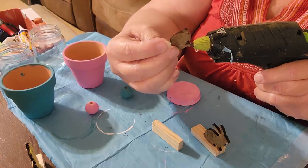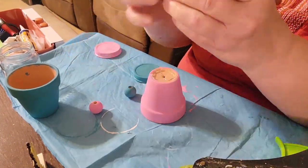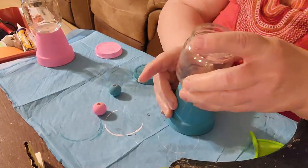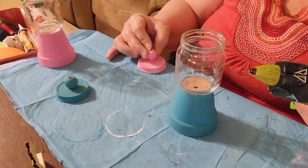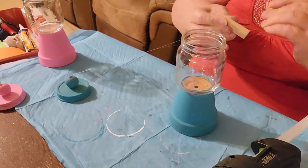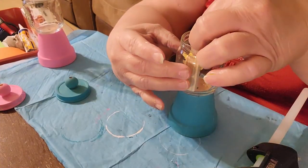That did not work, guys, because I did not factor in the fact that those jingle blocks will not fit down inside that baby food jar. So you'll see in a second, I'm putting the little knobs on the top of them. Little beads make a really cute little knob on it. So then I had to take it apart and glue it standing up and down. And it works pretty good that way.